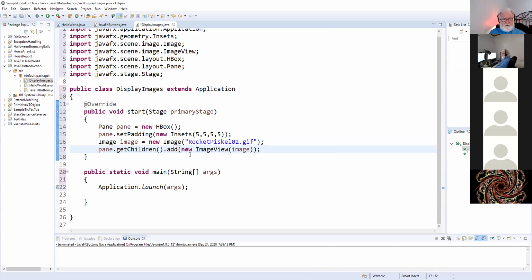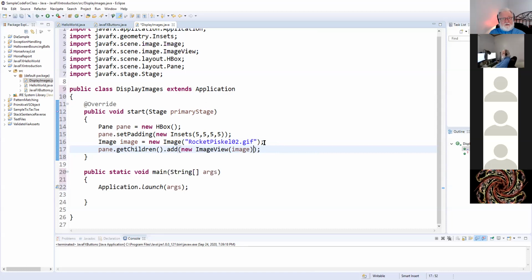An image view takes an image that's already been pulled in from a file and knows how to make it display in a GUI. So the child I need to add to the pane is something that knows how to display the image, and that needs to know what image it's supposed to display. And that image is what's tied to what's on, well, in my case, a jump drive.